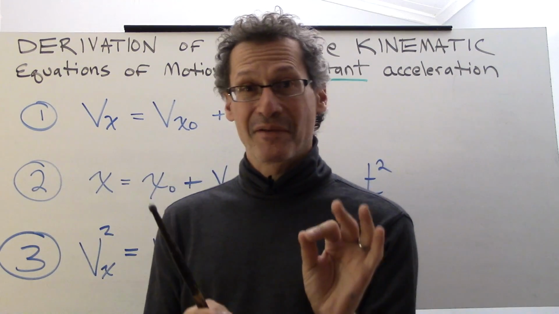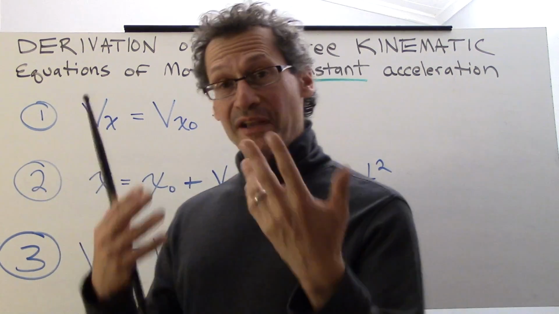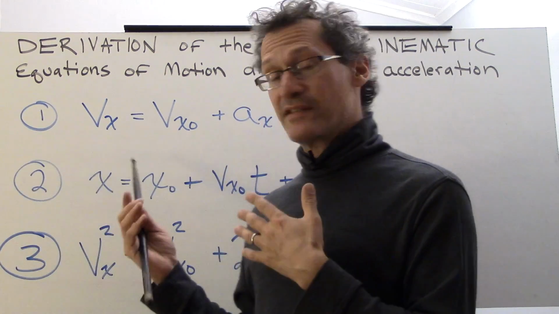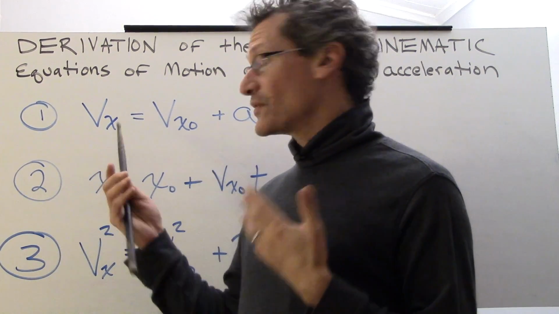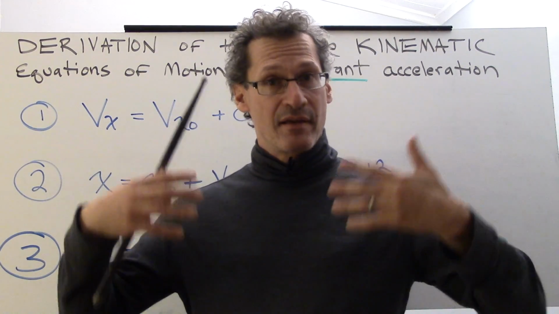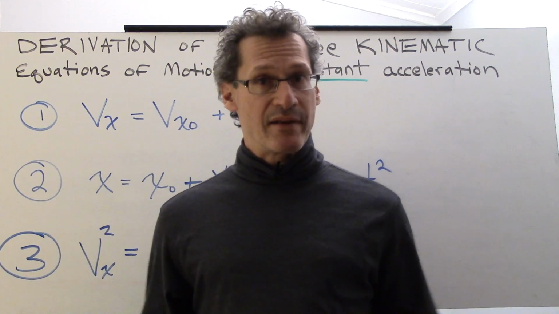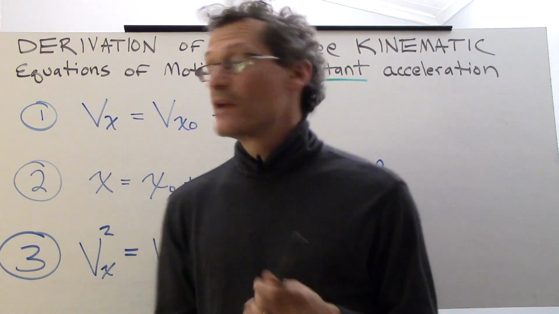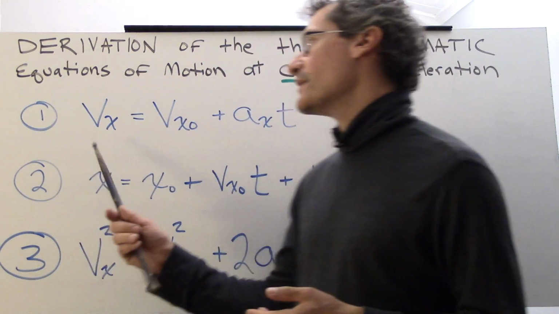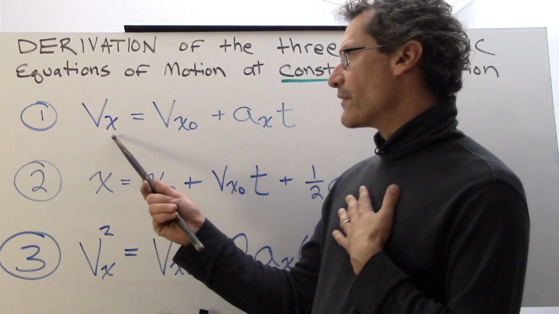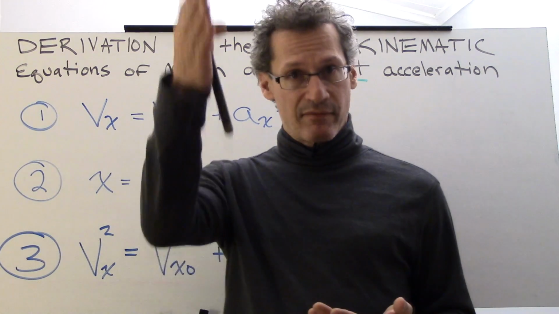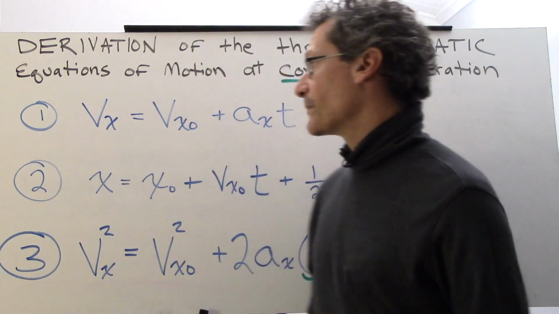So here we are though. We have three of them, and they're presented in this way with this kind of syntax and the subscripts right in the AP equation guide, which you'll be using quite frequently this year. So there are three. Mind you that all of these have an X notation, but they could also be substituted for Y, which is a vertical direction rather than a horizontal direction.